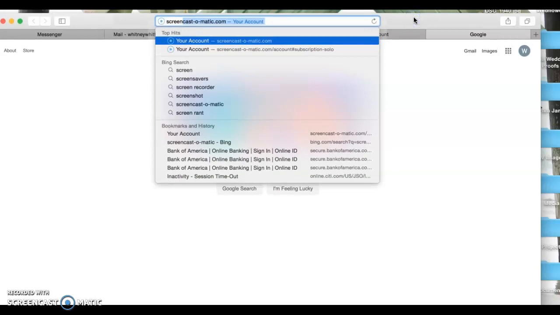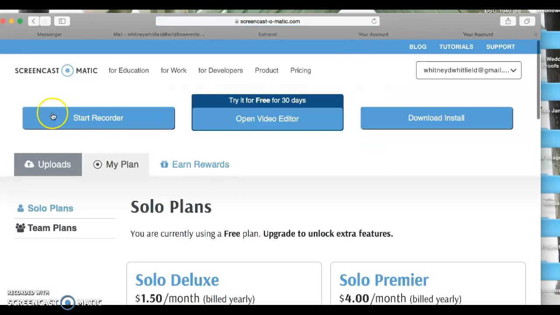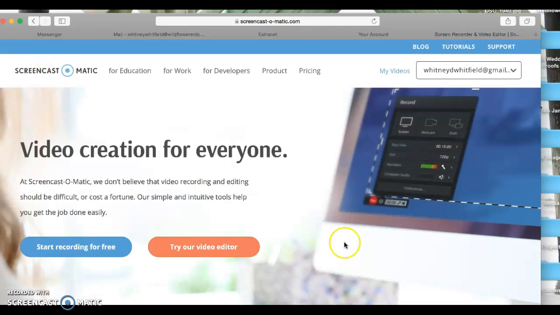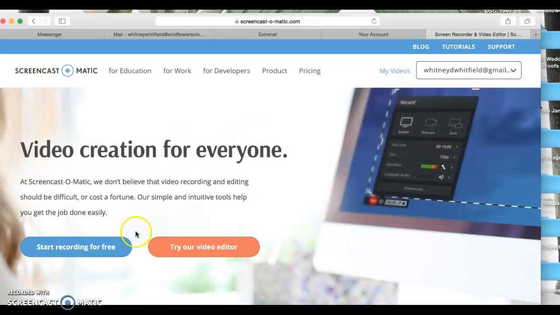I'm already logged in, so it probably won't show you how to create an account. Yeah. Maybe if I go to the homepage. There you go. So you could start recording for free. And if you do it, act like you're an educator, because you are educating. Don't act like it's for a business, because they might charge you stuff. There are paid for accounts and free accounts. You want a free account.